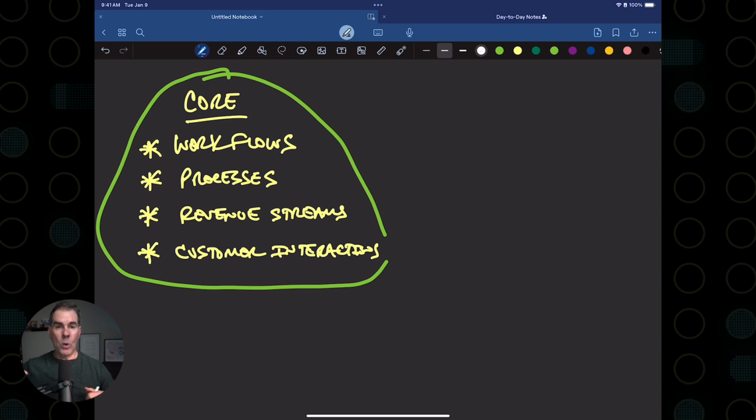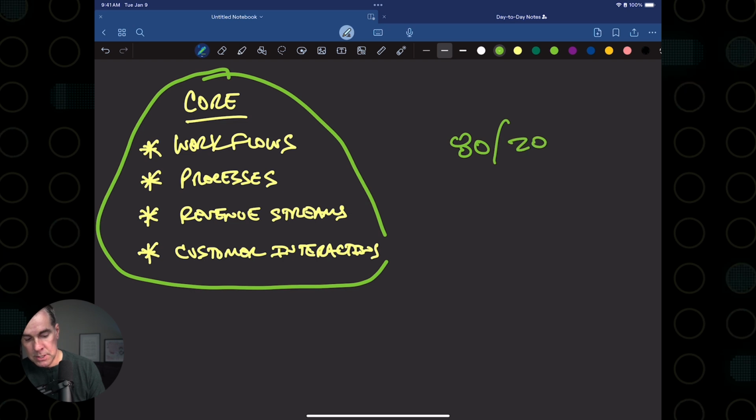The key here is it can be really overwhelming when you have gone through the assessment phase and you've got a whole bunch of things, all the systems and processes that go into running your business. The key here in the prioritize stage of this process is try not to look at everything in your business, because again, it can get really overwhelming. The idea here is to use the 80-20 principle. If you're not familiar with it, it's just basically saying that 20% of what you do accounts for 80% of the results.